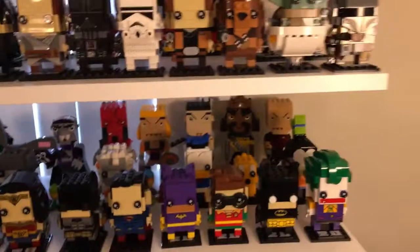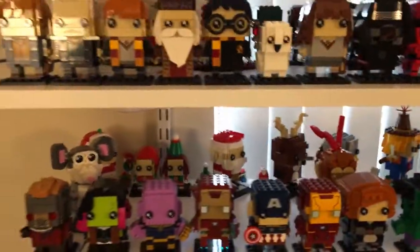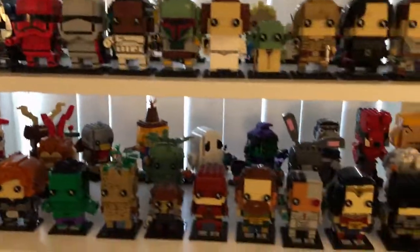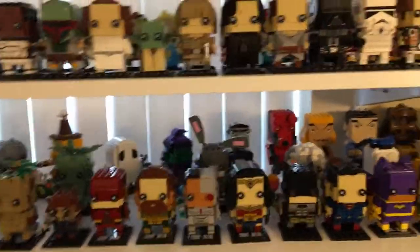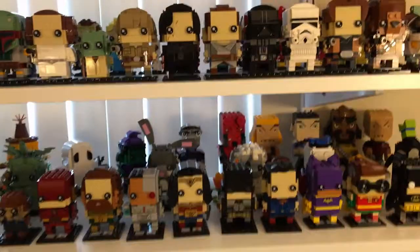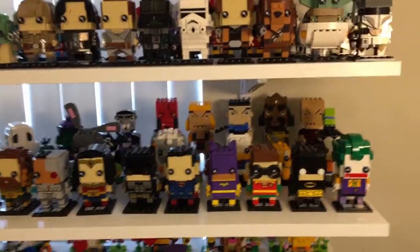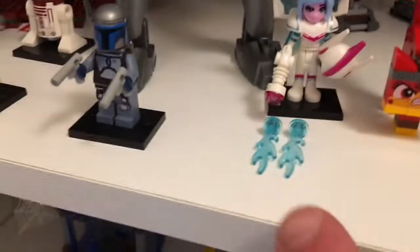I just wanted to give you guys a brief view of our Lego BrickHeadz sets. We have most of the Lego BrickHeadz sets that are available. I think we have almost all the ones ever released. I know we don't have the Homer Simpson and Krusty the Clown. There's the Creeper and Steve from Minecraft that we never got, which I'm disappointed about. My wife could tell you that. And there's also the CDC, well, I'm sorry, I'm thinking CDC from the coronavirus, imagine that. The San Diego Comic-Con sets that we never acquired. And then there are the four limited edition Lego Movie 2 sets. You've got Emmett, Lucy, which is Wild Style, Benny, and I don't know the name of the other girl, but I can tell you it's this one here.